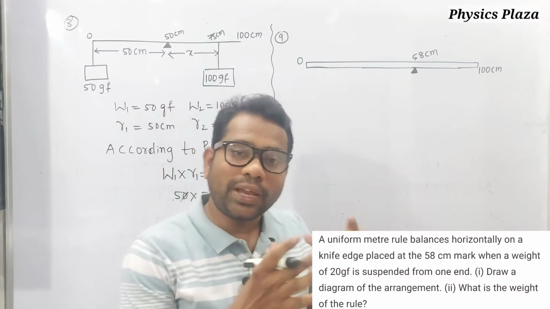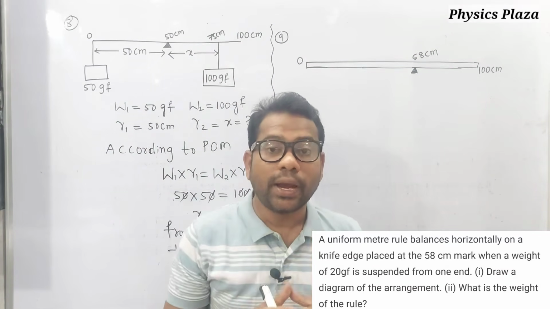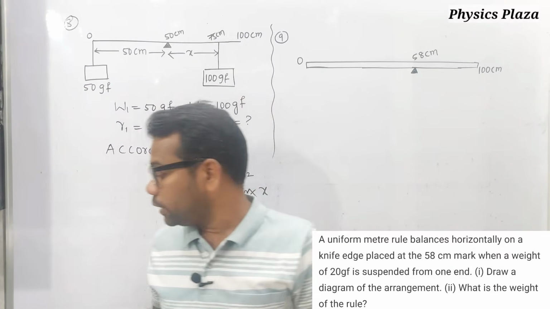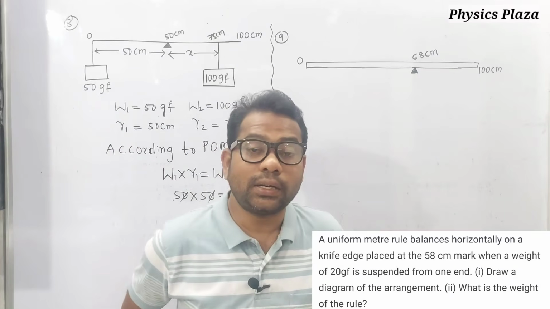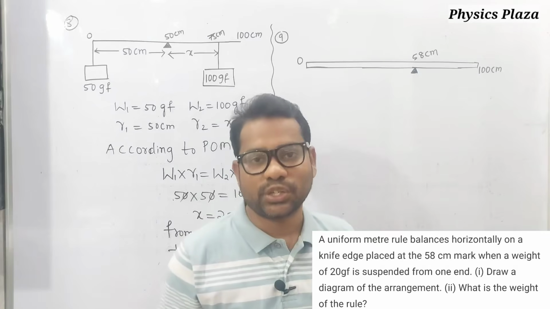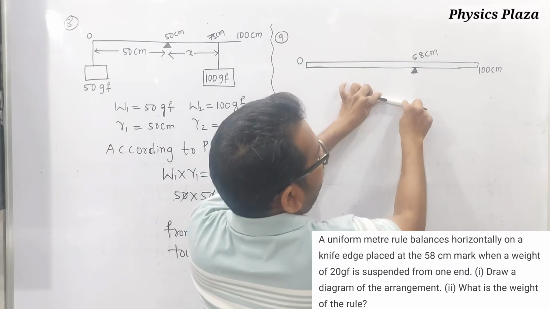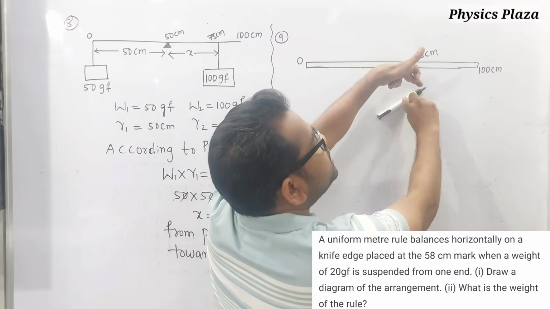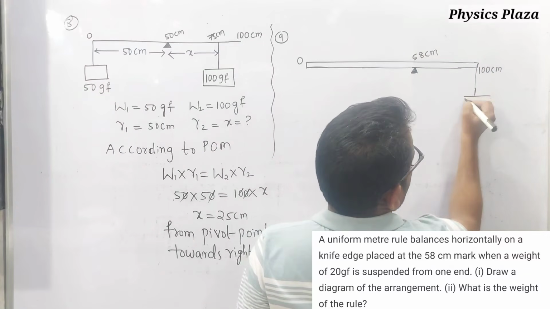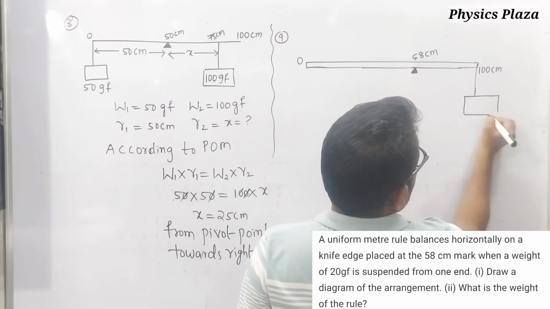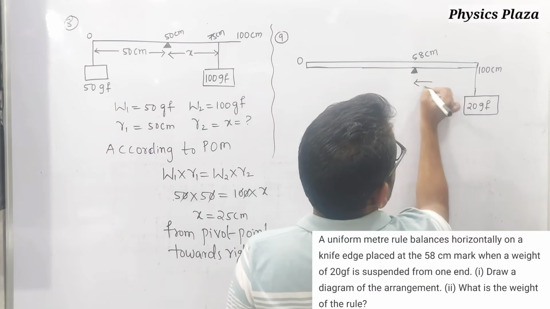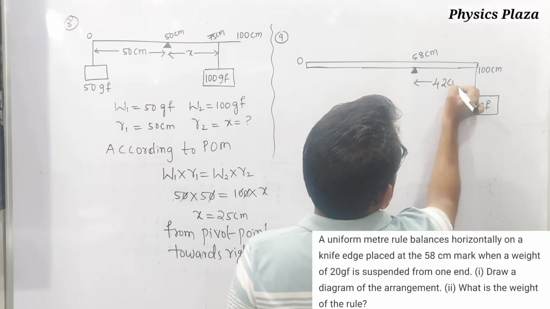Now they are saying to make it horizontal, children, they are asking us to add 20 gram force. Let me check once again. Yes, 20 gram force is suspended at one of its ends. They are not giving information whether we should add left side or right side. It is our common sense, children. As it is trying to go in this direction, which side we should add? Obviously, right side it is to be added. Okay? So at this end, here only right side, children, that 20 gram force is to be suspended, such that this perpendicular distance is going to be 42 centimeters.